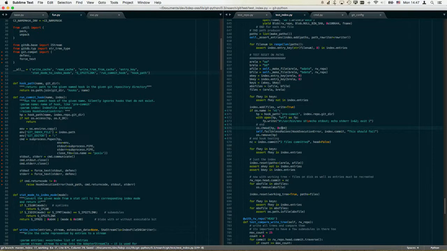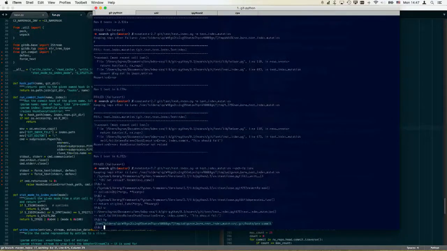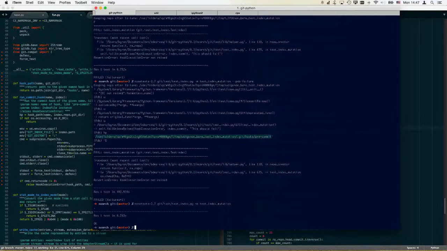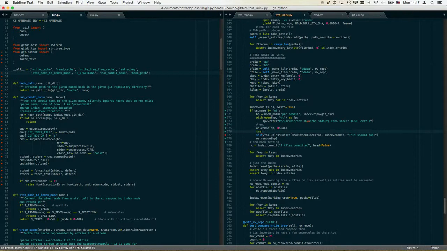Actually, it should be just 5, 4, 4, right? Read and execute. I don't care about anything else. Good. So let's see. Now it might fail. Yay! Now we have an exception. And actually, I want to catch this and check the exception, and then I shall be happy.